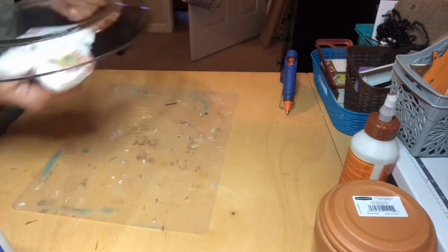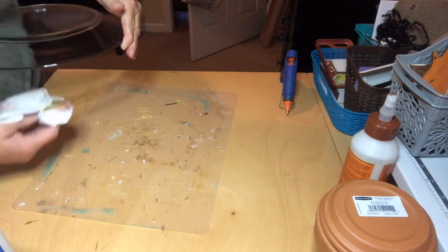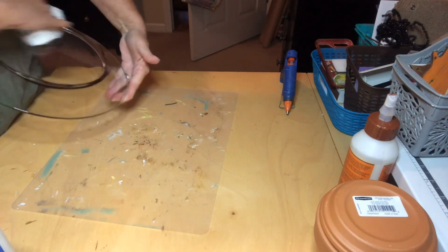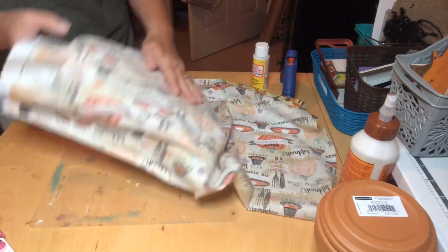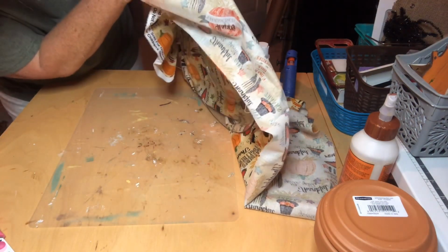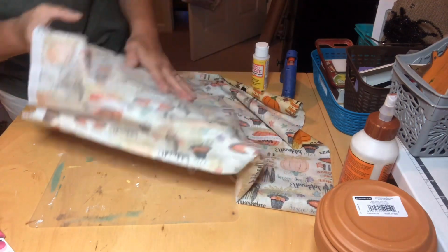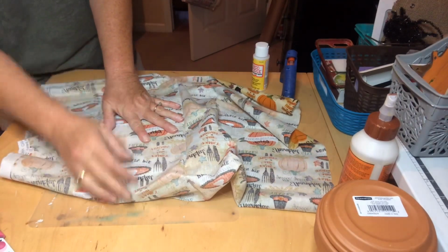Place the material on, smooth it down, get all the wrinkles out. And once I do that, let it dry a little bit, I'll put another layer of Mod Podge on top of the material, let it dry, and then we'll trim it up. And really that's all it is to it. So I'm just going to let you listen to music and watch how it goes.